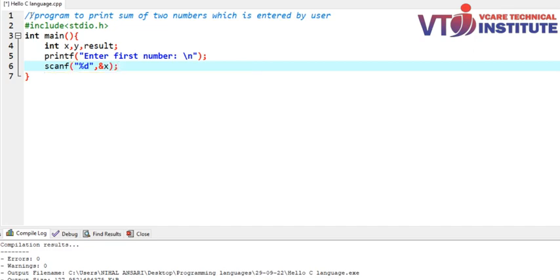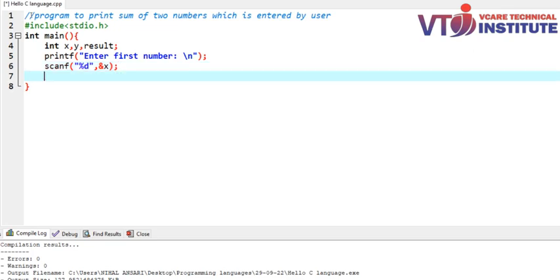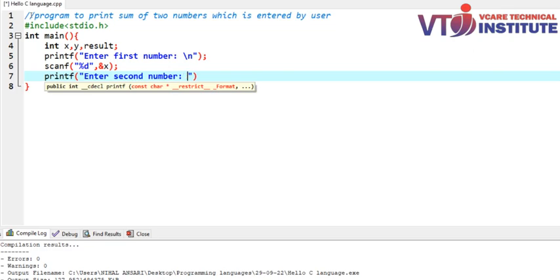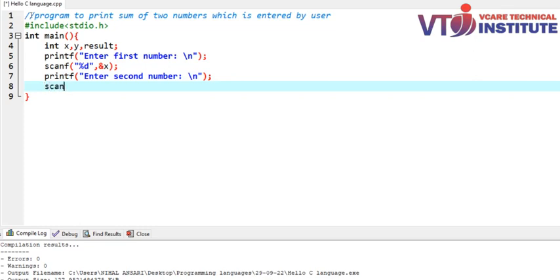So this is how we take input from the user, and then we have to printf enter second number, and print a new line, and scanf. And now for the format specifier percentage d, we have to store this number into the second variable y.